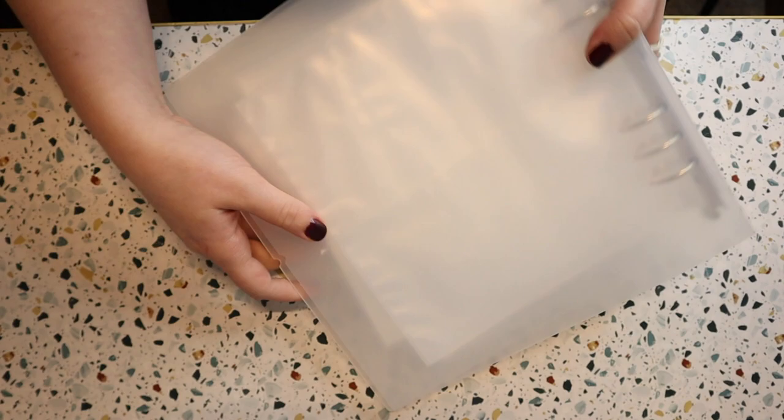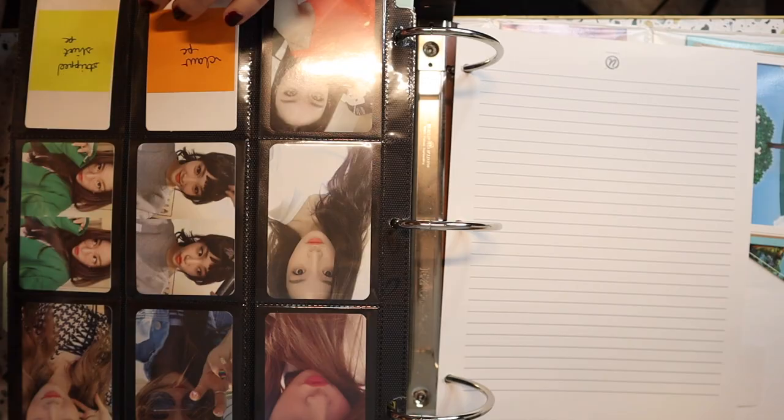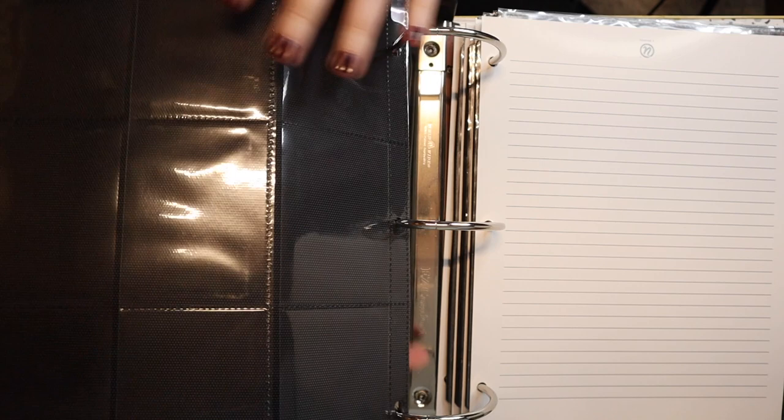I am going to take all of the cards out of this binder that I'm going to put in here and then I'll have to re-sleeve those. One of the reasons I love having all my cards in one binder is convenience, but it's also so huge and it's really not that cute. I might end up moving the rest of the cards into a smaller 9 pocket binder or into 4 pocket pages.